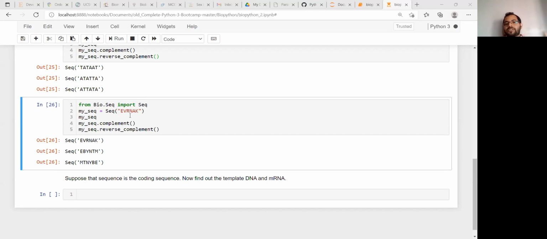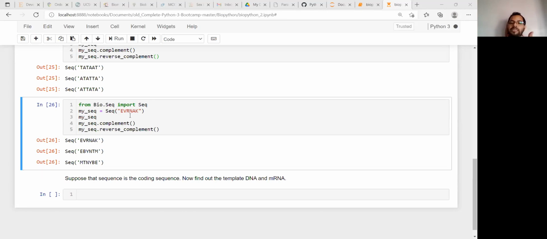But that is not theoretically true. Suppose you are getting one sequence of protein, and can you really extract the complement of that protein's amino acid part? It is not possible, right? Because one amino acid will interact with which amino acid, that you cannot exactly predict, right? Here we know that A will pair with T, G will pair with C, not with A or with other molecules. So that's why we can easily find out the complement of a DNA sequence.